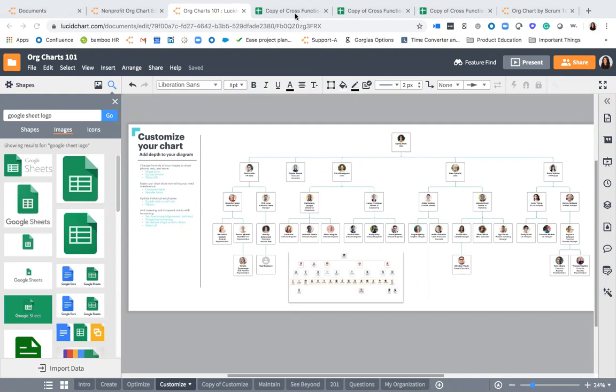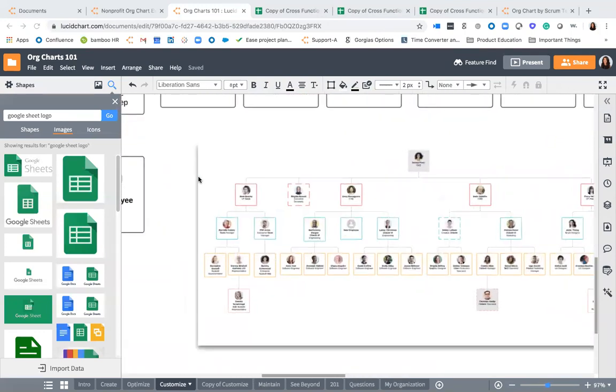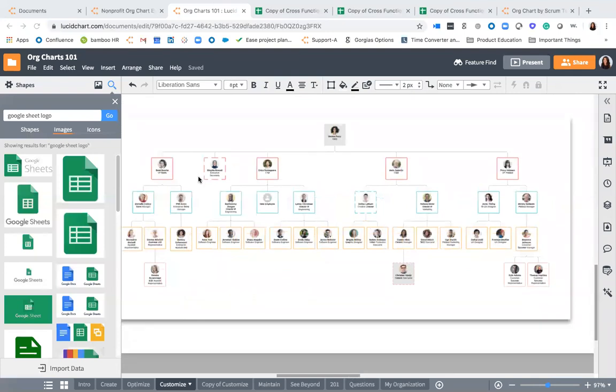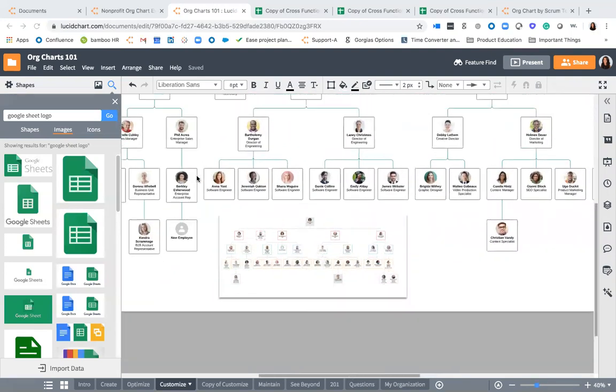All right, now once you have the structure of your org chart built out, the next thing we want to do is customize our charts to add additional clarity to things like different teams, or maybe we just want to make it look better so it's on brand. There's a lot of reasons why you might want to customize your chart. Now, when we automatically import it, it's very flat. It's just black and white, but we can take it next level to look like something like this, where we have things like dotted lines that represent different things, colors that represent different things, and it just looks a lot more professional. So how do we go ahead and customize things like our org chart here?